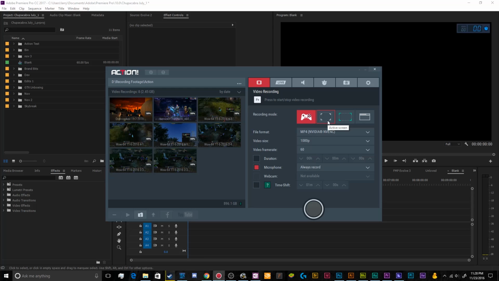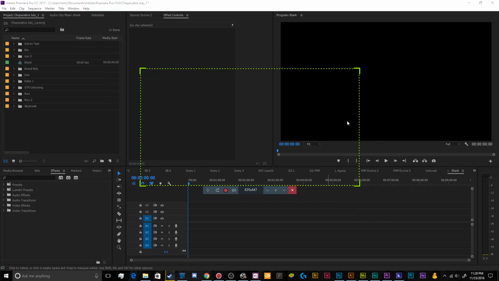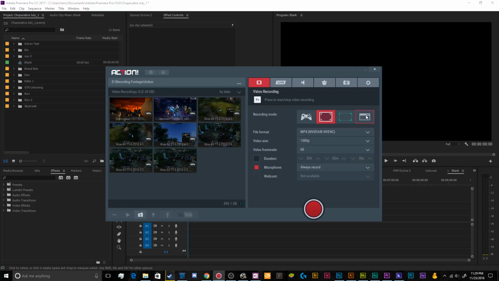Next, you've got the ability to just record whatever screen you currently have your mouse cursor active in, and this actually works pretty okay with multiple monitors from what I'm told. Next, you can record a very specific region of the screen so that you can record just a small corner if you just want to show people a video or something, or you can make it record most of the screen so that you can, say, cut off the bottom menu bar like I've got at the bottom of my screen.